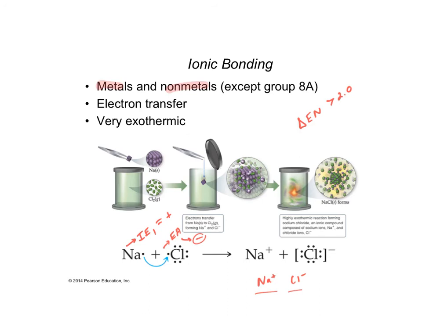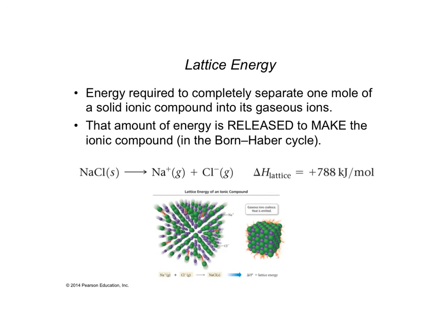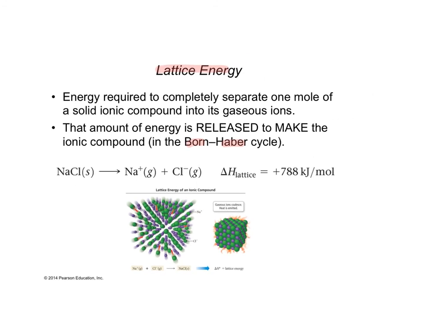Now, how do we model this idea of ionic bond strength? We utilize something called the lattice energy. This goes into this entire process, which is called the Born-Haber cycle. I'm not going to talk about that today at all. If ever, you'll never hear about this from me. For the most part, with respect to lattice energy, we model this as the energy that is released when ions come together and form their ionic compound. The real meaning of lattice energy is the energy that is released when a sodium combines with a chloride to form its solid sodium chloride.